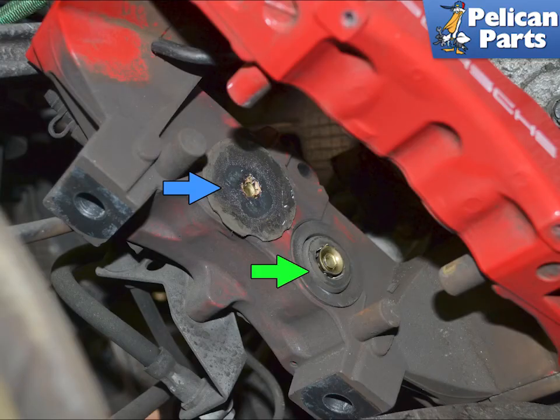I removed the caliper to show you what you will be doing between the rotor and the caliper. One pad shim is complete, blue arrow, and the other one, just the clip, stayed in place. The green arrow indicates the dust boot that you will not want to damage when separating the shims.